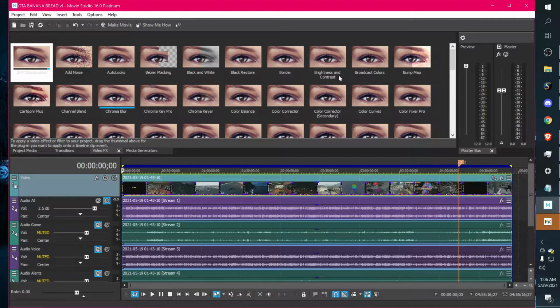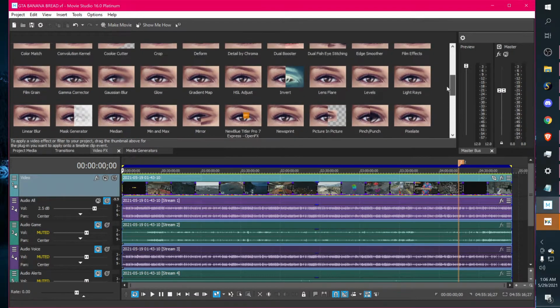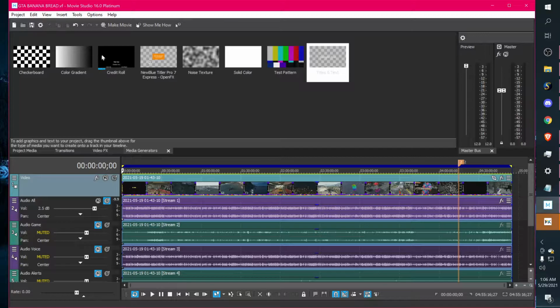These are your video effects. If you want to make something black and white, or if you want to make something brighter, or if you want to add just whatever special effects. If you have a green screen and stuff, the chroma key, that's what that is. Just all kinds of stuff there. Media generators, this is like at the end of a movie, you have movie credits and stuff. Test pattern, whatever you want. Over here, we have the audio, so we can see how our levels are. It's actually usually down a little bit.